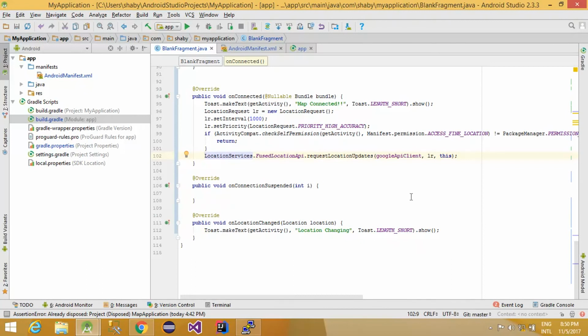When you deploy your app, you will find a constant toast generating because of the GPS accuracy. So whenever GPS locates you somewhere differently in a certain radius, your onLocationChanged method will be called and a toast will be generated.